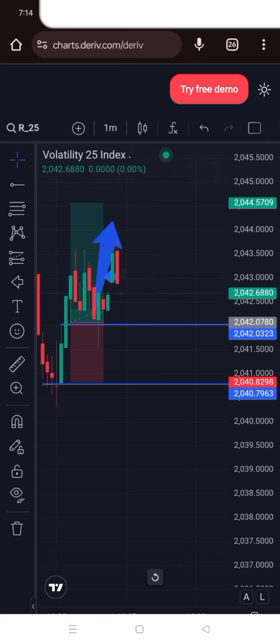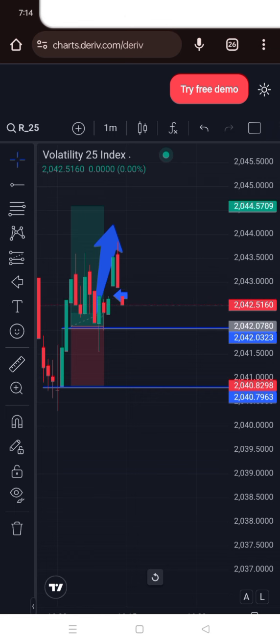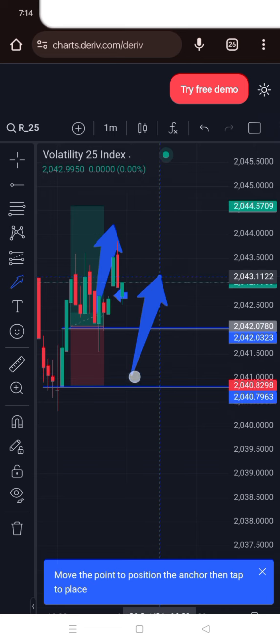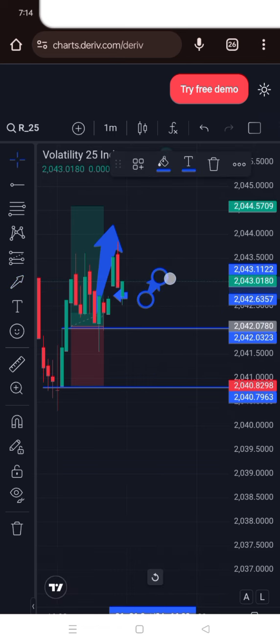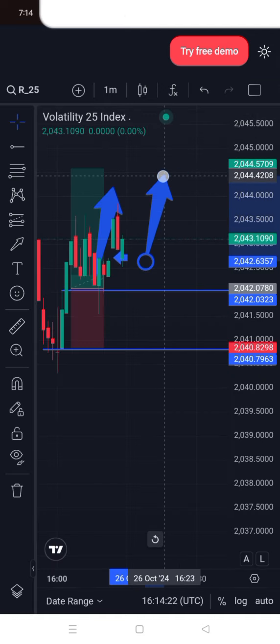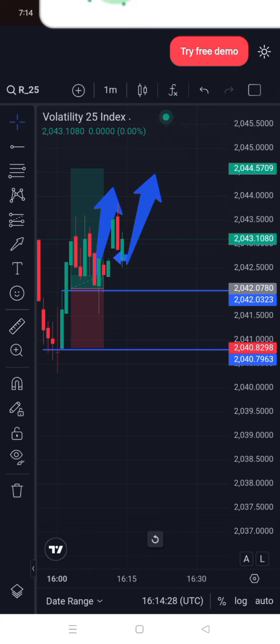So you can see this gap I'm talking about here, and you see the market has already reached, trying to cover up, but it must cover that fair value gap, filling that inefficiency. That's what we say. You see it has already filled that inefficiency, and definitely we are now sure the market might reverse and go now to our direction. So we can say that from there the market now will go directly up. It has already done its work of filling that inefficiency. So we have no pressure of moving to the up direction. So I'll just wait for the market to hit my take profit.